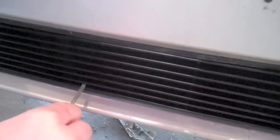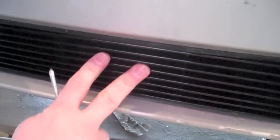And after you tighten these down, you want to make sure that all four are tight and snug so that the grill isn't going to come loose.